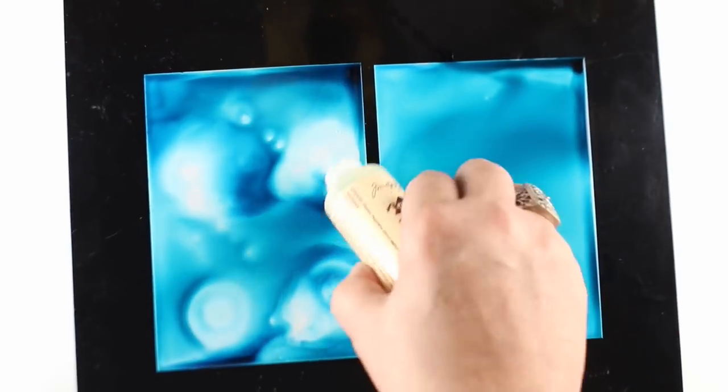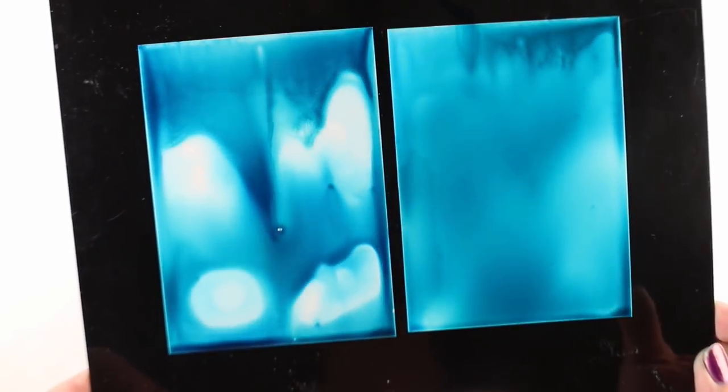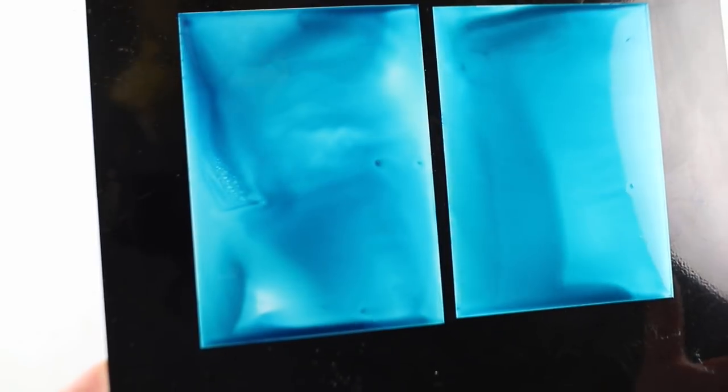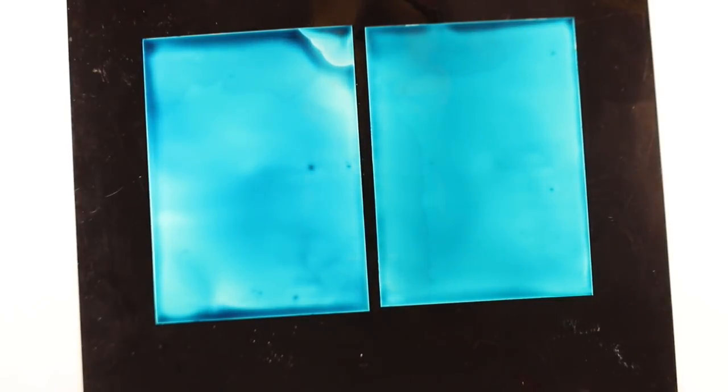I have mine attached with a little bit of adhesive onto this — it's called a craft assistant — and it's really easy to wash so I like using it for messy projects like this. I'm just shaking them around. The one on the left had started to dry so I added more moisture to it so that I could start with both of them kind of apples to apples with a basic color across all of them.